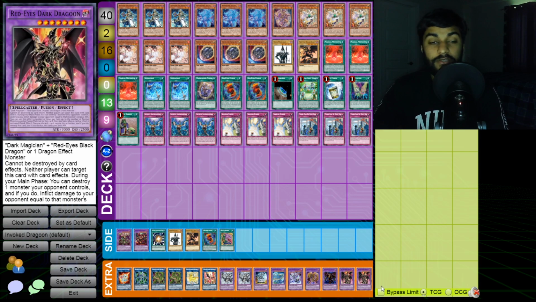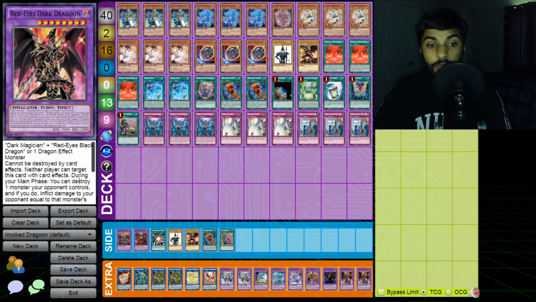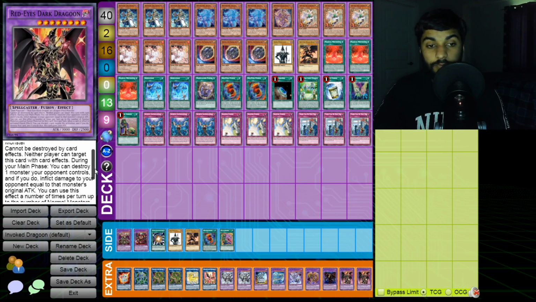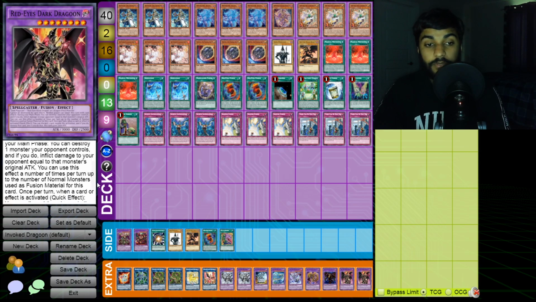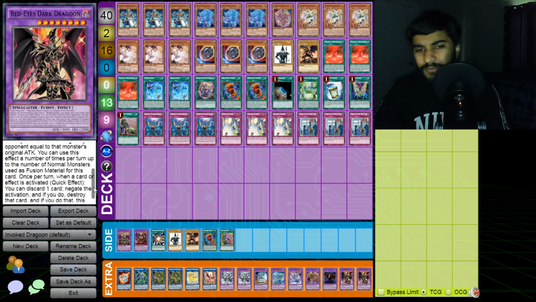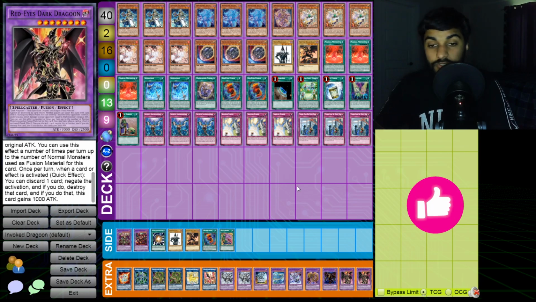Then we play double Red Eyes Dark Dragoon, because Dragoon is super important in this deck. Cannot be destroyed by battle. Cannot be destroyed by card effects. Your opponent cannot target it with card effects. During your main phase, you can destroy one monster your opponent controls, and if you do, inflict damage to your opponent equal to the monster's original attack. You can use this effect a number of times, up to the number of normal monsters used as fusion material. So you can always pop two cards, technically speaking. And once per turn, when a card effect is activated, discard one card, negate the activation, and if you destroy it, this card gains 1000 attack. Again, you have to negate the activation if you do destroy it.